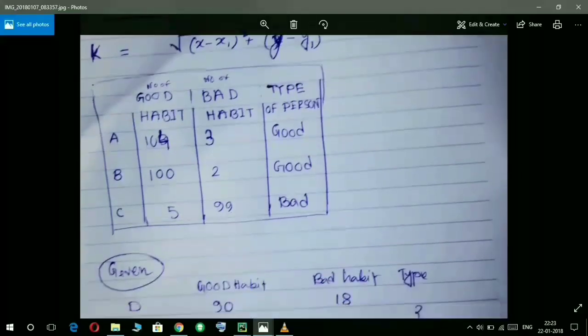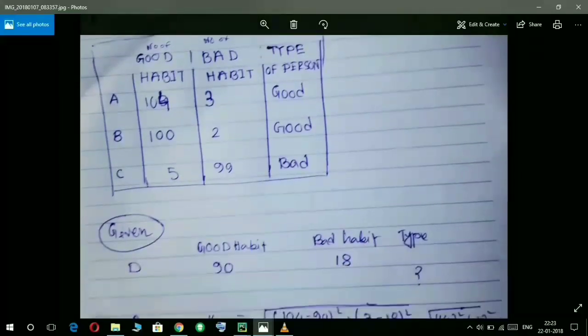Okay, now the problem is D, who has 90 good habits and 18 bad habits. Now using KNN we will find what the type of D is.